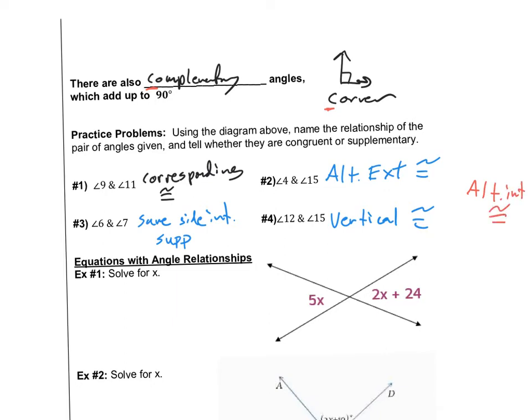So basically, all the ones we learned about are always congruent. The only one that's not is same side interior. It's the only one that's supplementary. The rest, all the pairs are always going to be congruent. So that makes it kind of easy to remember which is which. Just know that same side interior, which has a bunch of S's in it, is supplementary. They make straight lines. Okay, because we know these rules, we can use them to solve other problems.